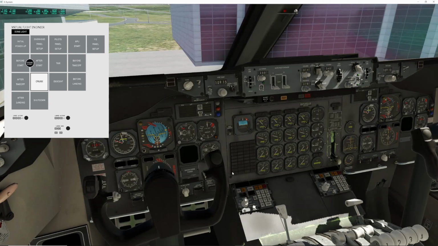So we'll just go back, resume the flight. Right, initial power up. Just check I've got nothing. Yep, switches are going there, you can hear them. We've got all the annunciators lit there.